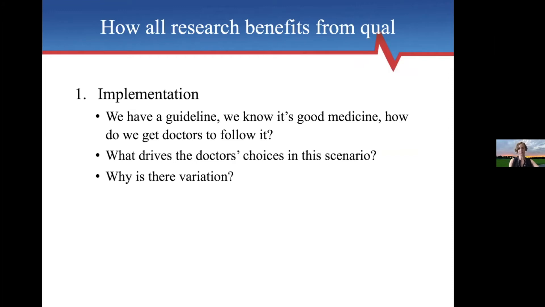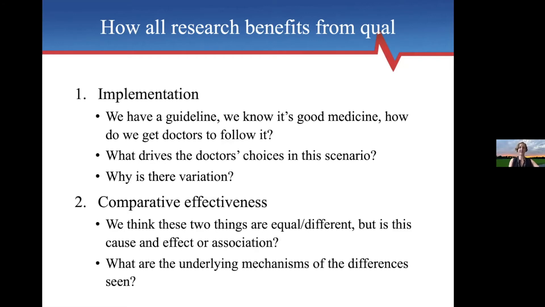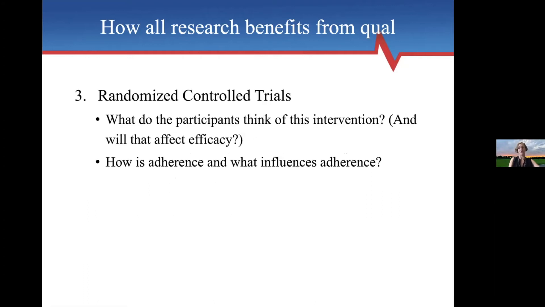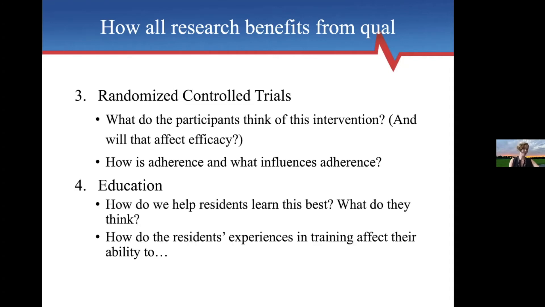Whatever type of research you're interested in, it almost always will benefit from using qualitative methods. In implementation science, we're trying to figure out how doctors and providers change their behavior — how to implement something new or de-implement something they're doing that they shouldn't be. For comparative effectiveness, what's going on in the background causing things to happen? For randomized controlled trials — which you might think of as purely quantitative — you really want to know what participants actually think about the intervention, how adherence is going, and what influences it. For education, how are residents learning? What are their experiences?